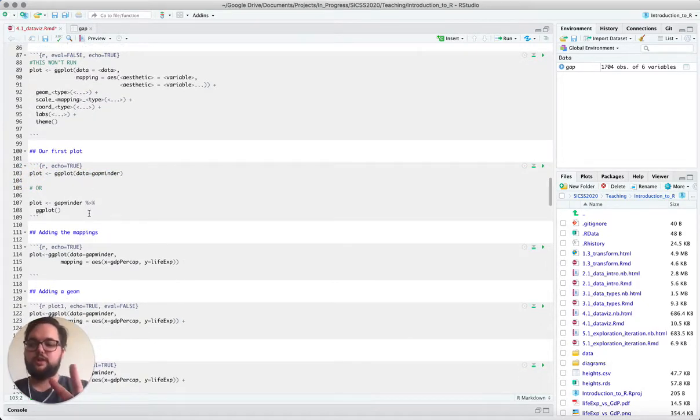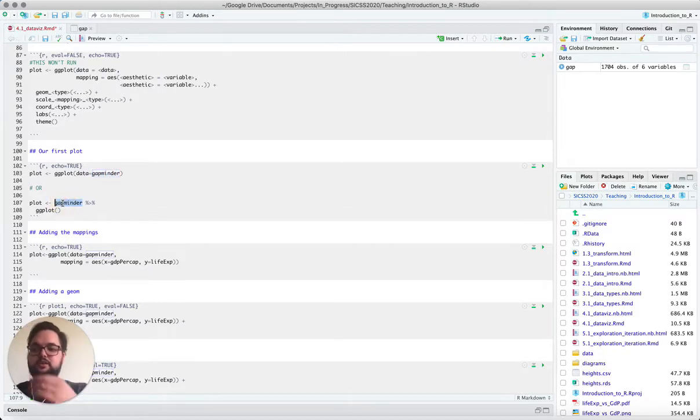So two ways you can do this. I don't have a strong preference. Many people use this way, where they say ggplot, my data is equal to Gapminder, and they assign this the label plot. The alternative is to say take the Gapminder data and then pass it to ggplot and call this plot. Both of these will give you the exact same result. It just depends what you want to do. So for this first one, that's when you're passing the entire data frame without any kind of adjustments.